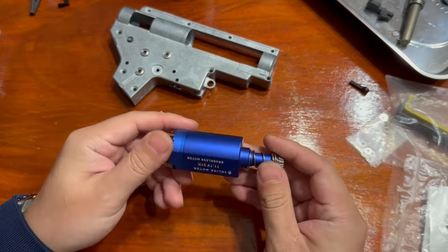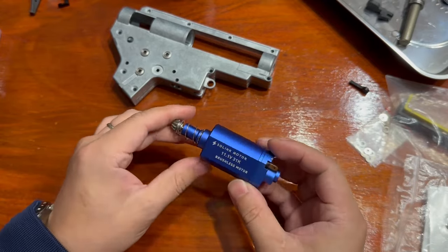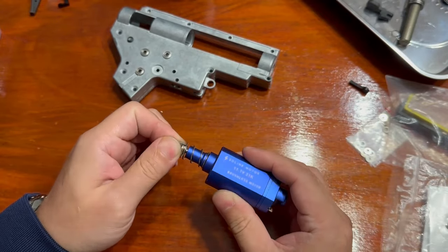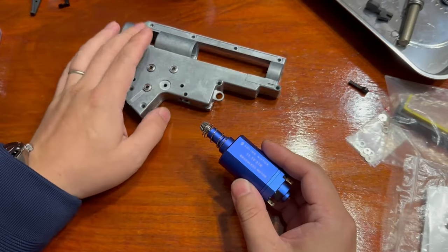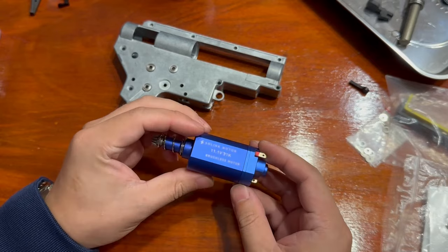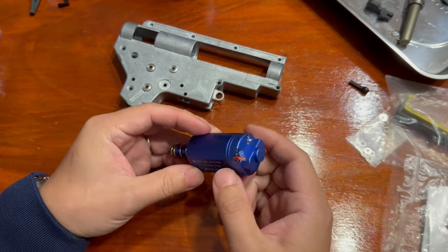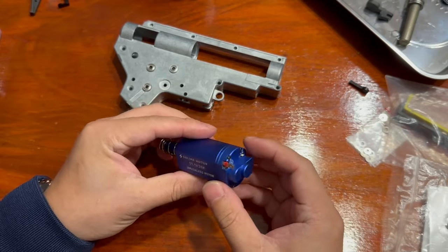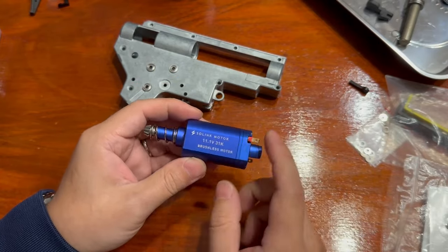I would say this is the best bang for the buck brushless motor. I personally think I will buy a dozen of them and put these in every single one of my AEGs — short and long — just not needing an anti-reversal. It's so much easier to tackle the gearbox, and it's much more precise for the stopping position of the piston. The speed adjustment is nice. They'll come in two variants: one is 31k that dials down to 24k, and one is 35k that goes down to around 28k, which covers pretty much all you need. For me, the 31k with a 16-to-1 is perfect.